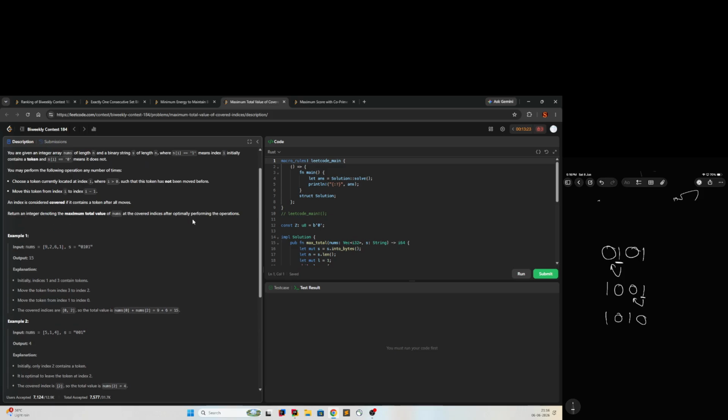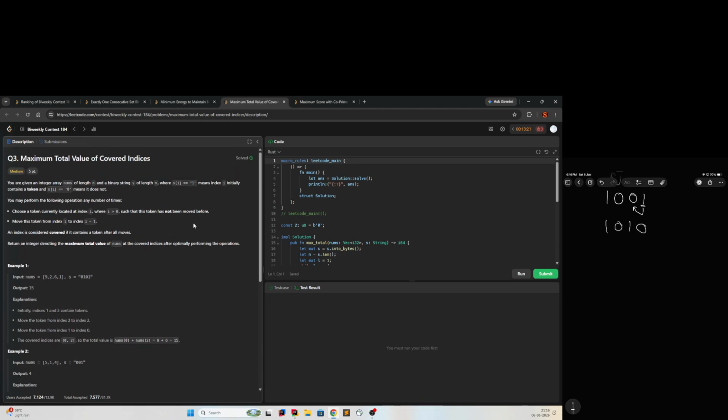The observation here is that if we have a 0 followed by 1 1 1 1, then among these values we can ignore any one value we want and choose all the other values.